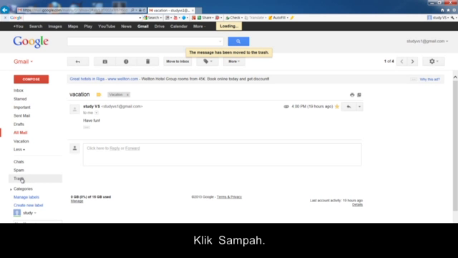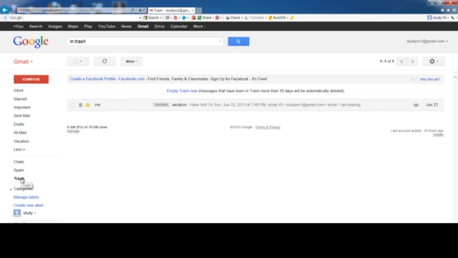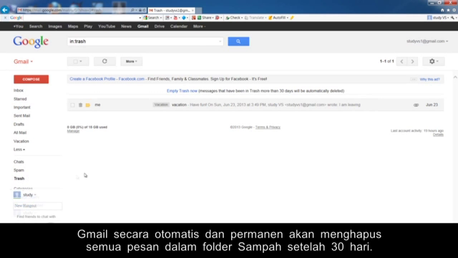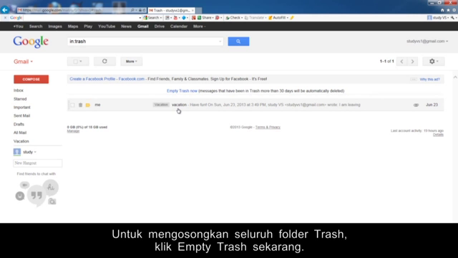Click Trash. Gmail will automatically and permanently delete all messages in the trash folder after 30 days. To empty the entire trash folder, click Empty Trash Now.